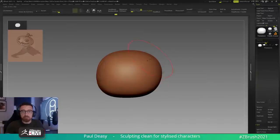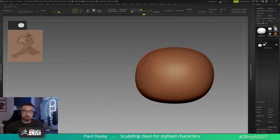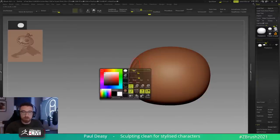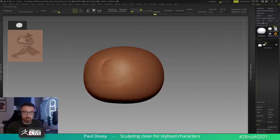If you have some super detailed sculpt with loads of different elements, where the anatomy is really dynamic and there's lots of parts, you've got quite a lot to work with. A way of looking at it is like playing chess, where you can do 300 moves to win the game. When you've got something super simple and you need to make it look good, it's like trying to win the same game of chess in 3 moves. You know what I mean? It's the best way I can describe it. It's actually quite difficult.